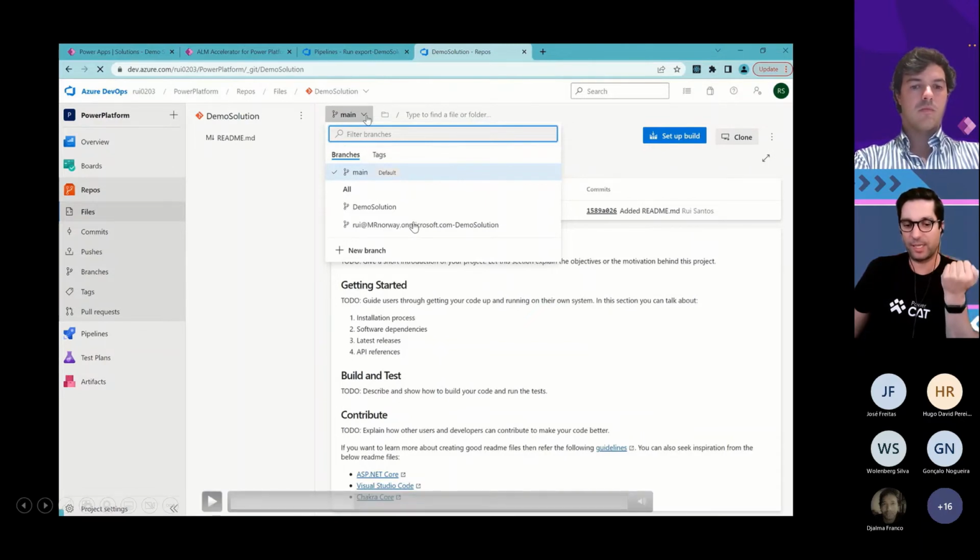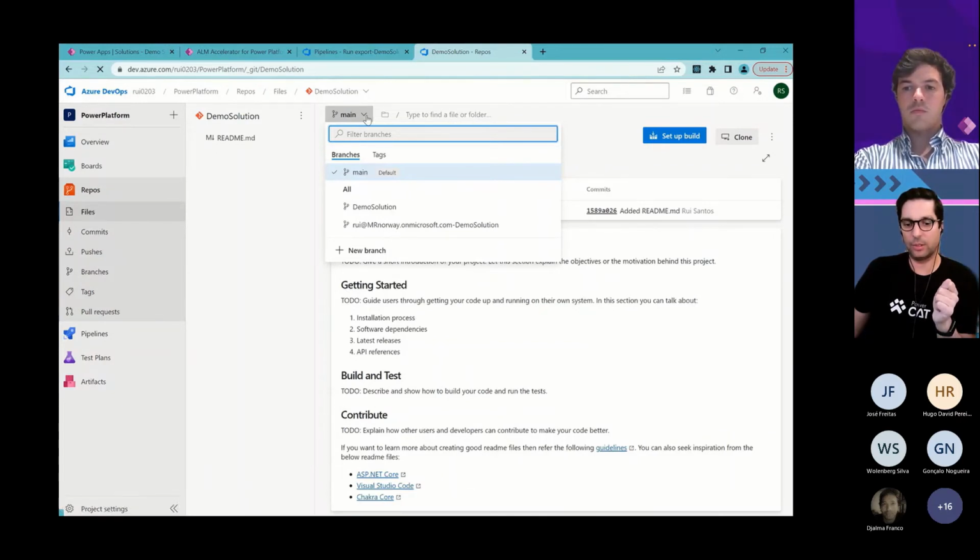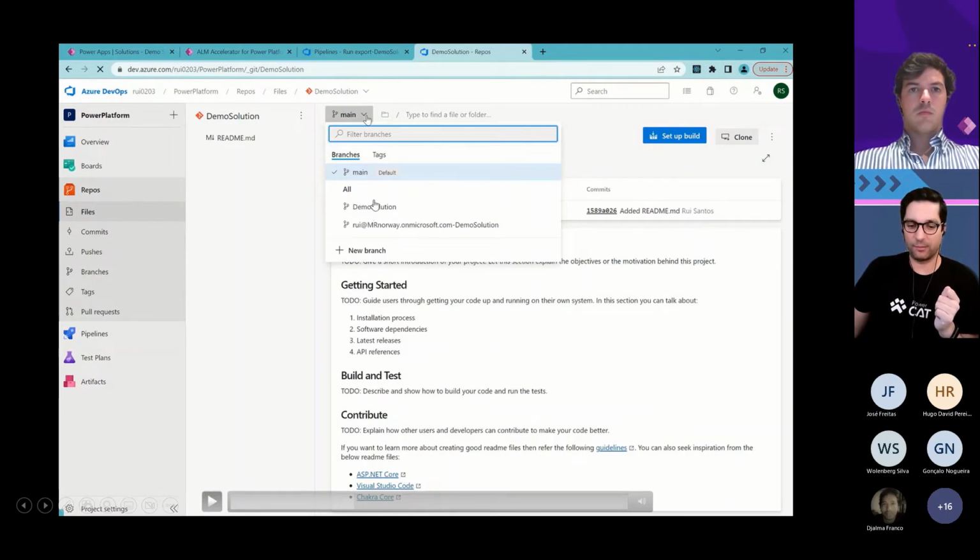So the way that it works behind the scenes is when you commit, you are committing to the dev branch. When you say that you want to deploy to test, there will be a pull request of all your code from here to here. After that code is in the test branch, it will trigger a deployment to test. When you say that you want to deploy to production, there will be a pull request from the test branch to the main branch, and that will trigger a deployment to production.